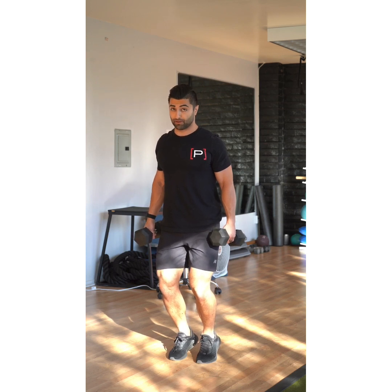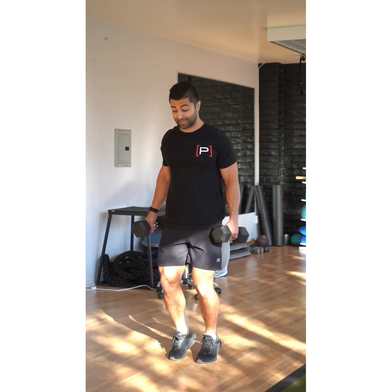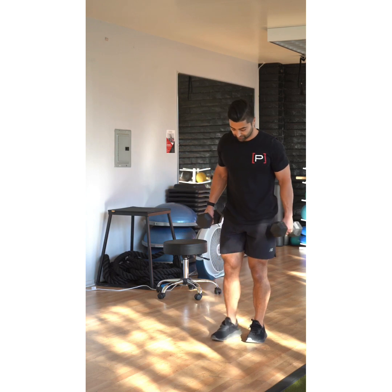And off of this starting position, you're going to take steps. Make sure each step is very slow and controlled. Try to minimize the amount of sound that you make into hitting the floor. It should be very, very quiet. Try to make no noise at all if possible. Let me show you how that's going to look.